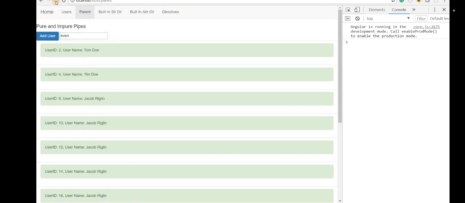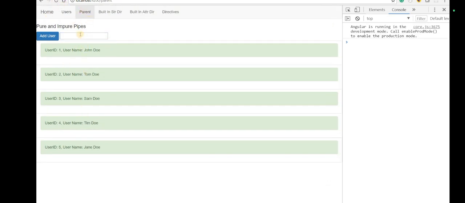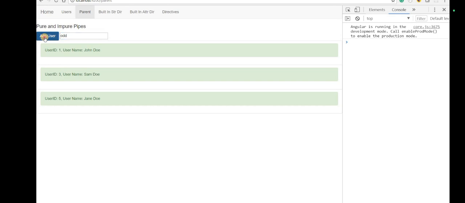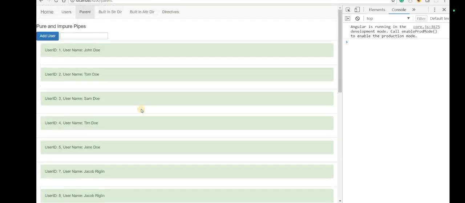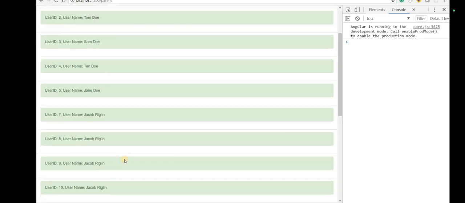Okay, but what exactly is happening when, let's say I reload this, I'm on odd, and I'm clicking on add user? Why exactly are the odd users not getting added to this list, while if I remove the filter text, then I'm seeing all those users? What exactly is the issue with this? Well, it turns out that Angular doesn't really perform recompilation of the filtered results when there is a change in the actual data it is filtering on, right?